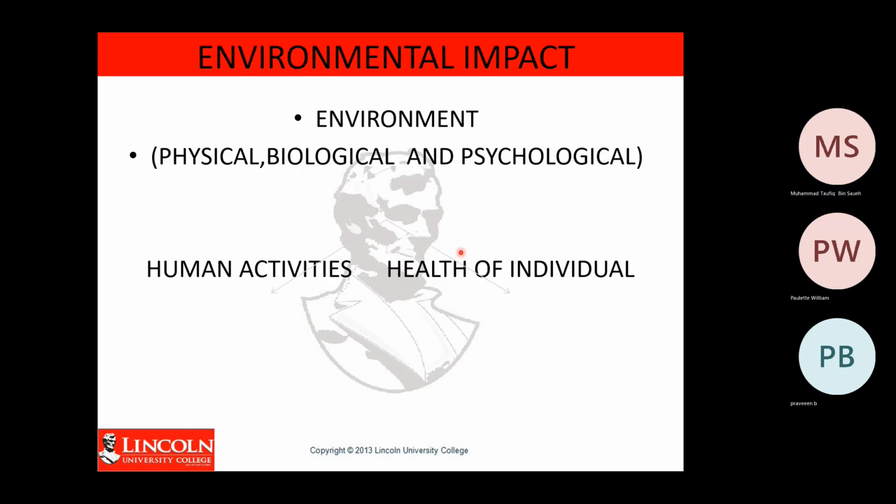Right. So, environmental impact. Like I said, from the previous slide, we can see that environment plays a major role in determining the healthiness of people. The environment can be a physical, biological, and or psychological environment to the person. The physical is, for example, nature. Biological is maybe your exposure: you are exposed to the sunlight, you are exposed to fresh air. And then the psychological.